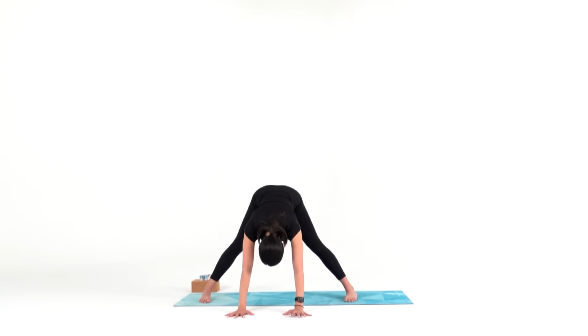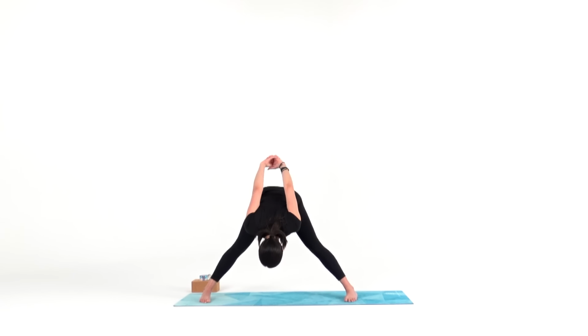And to add on, interlace your hands behind your lower back. Press your knuckles up towards the ceiling. Let gravity take hold. Take a few deep breaths here.